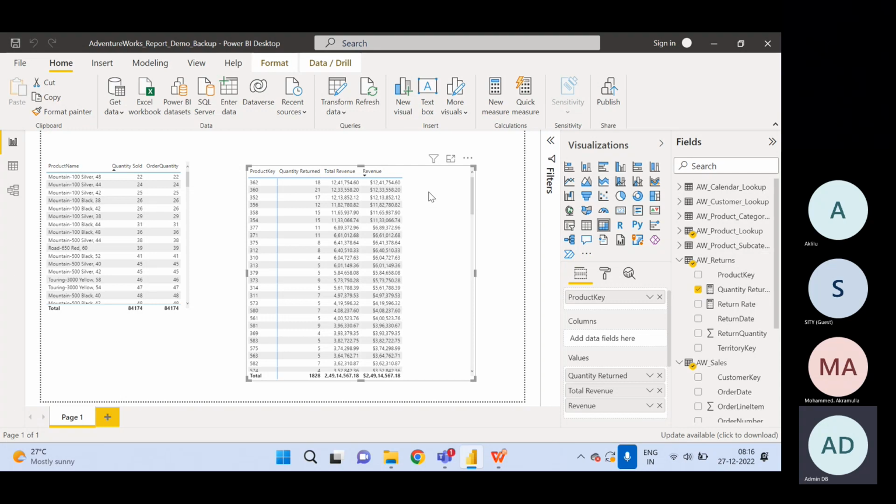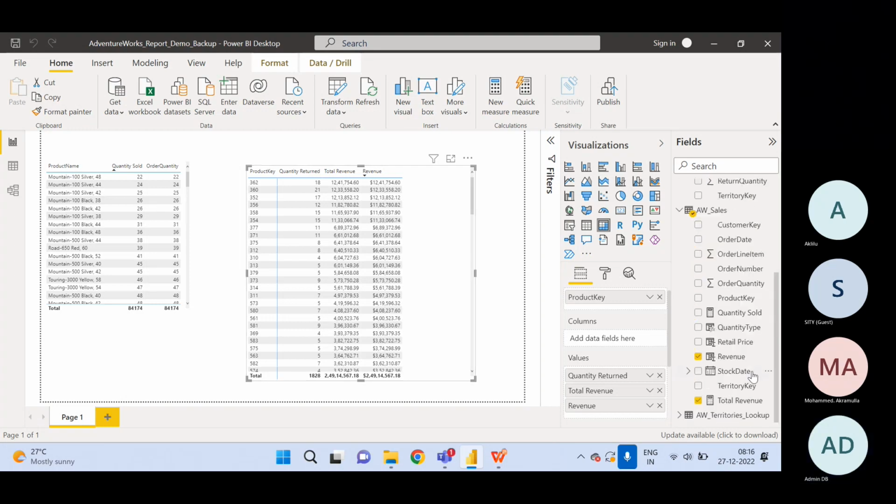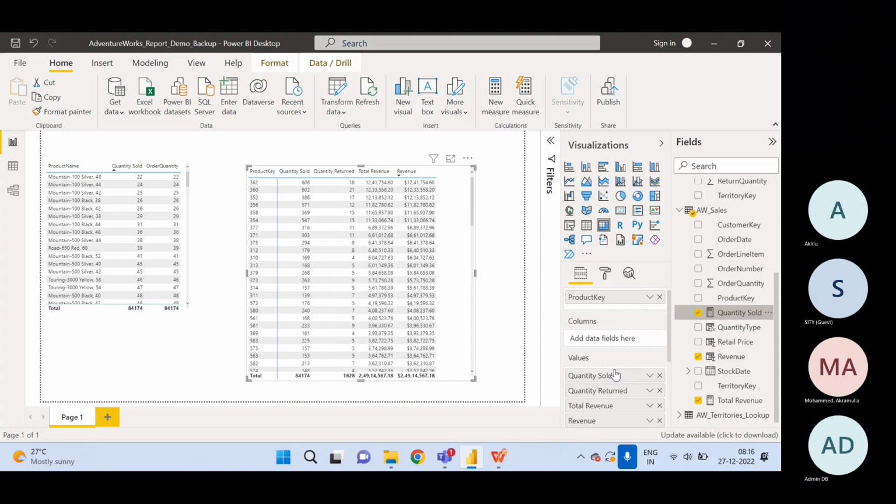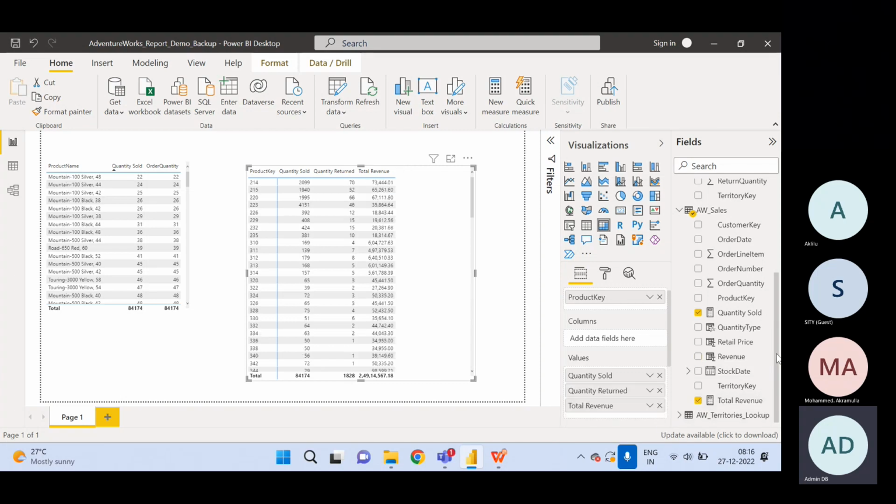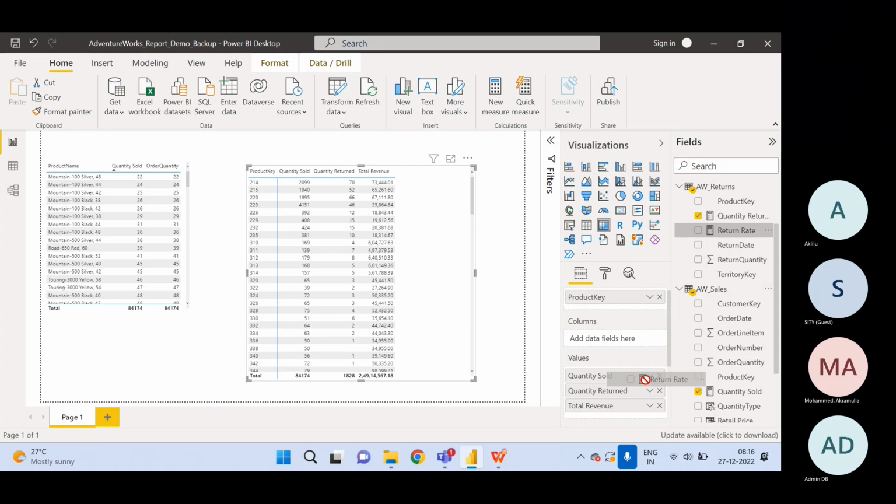So I have product key. Let me pull quantity sold, right? And quantity returned, total revenue, and I will remove revenue because both are same, and then I will put return rate.